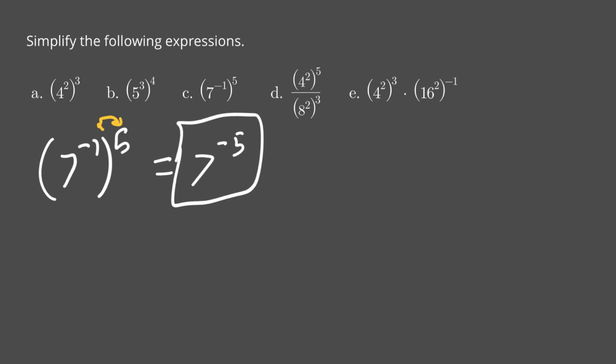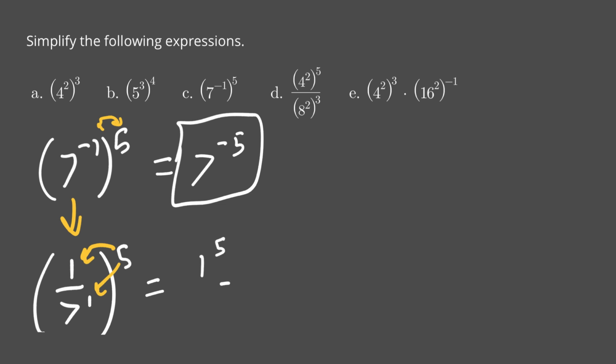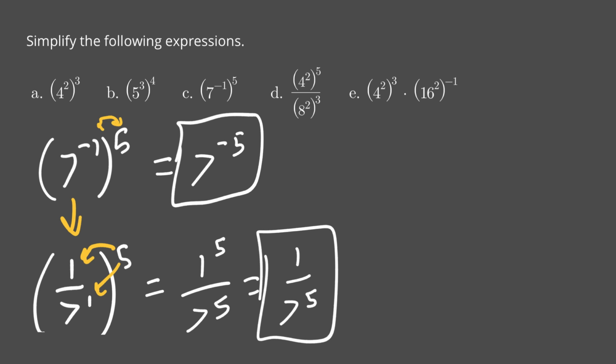Let's say instead we wanted to do the reciprocal. So flipping this, we get 1 over 7 to the positive 1 now, all to the power of 5. Okay, from previous problems, we know we have to distribute to everything, so we're going to have to distribute the 5 to the upper and lower numbers. Rewriting this, that gives us 1 to the power 5, all over 7 to the power 5. And knowing that 1 to the power 5 is simply 1, we get 1 over 7 to the power 5. And like we talked about in the first slide, these two numbers are the same.